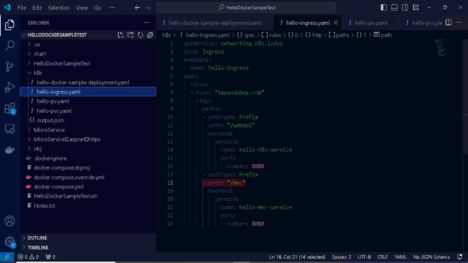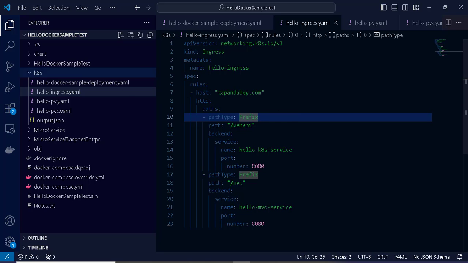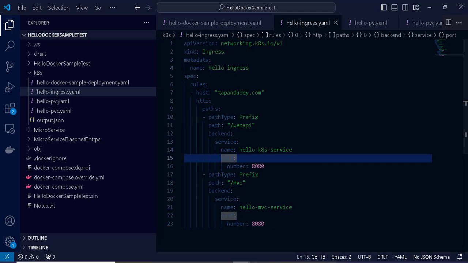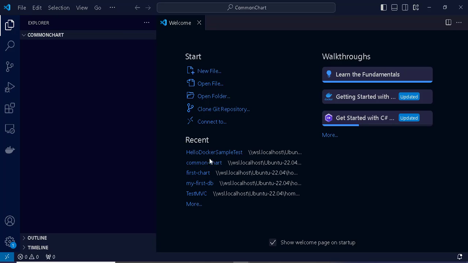It is a common type of path we are defining. So I will move this ingress also as a common chart. So what we are going to do is, first let's create one common folder, and there we are going to create a common chart, and that will deploy our database. It will create our ingress service, and it will create a config map for us. So basically what I did is I created one common chart folder here. You can see this common chart.